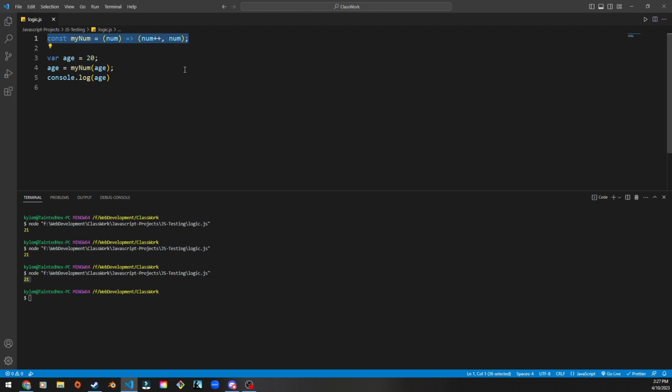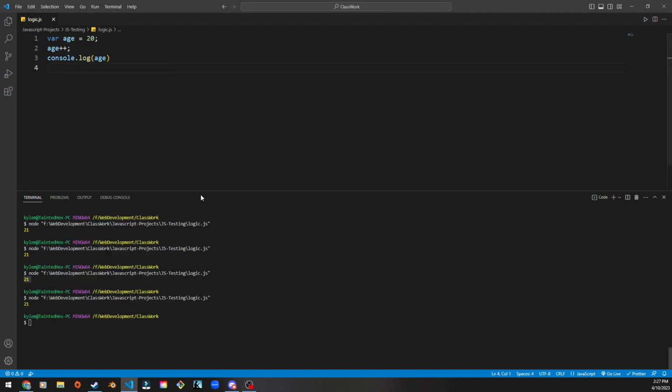But I think there's still one easier way to do this. It's by deleting this entirely, including this, and just incrementing it inline. And I still get the same answer. The idea behind this is that even the most complex problem broken down into the simplest way is still too complex for the best solution.